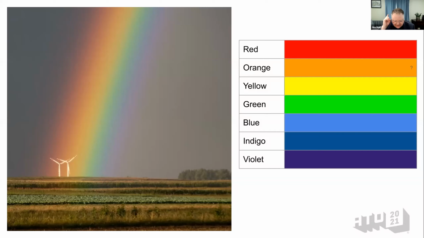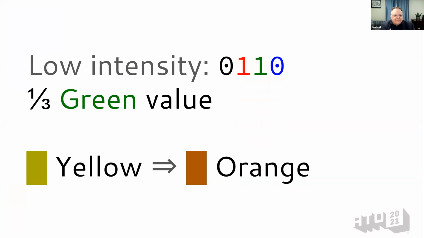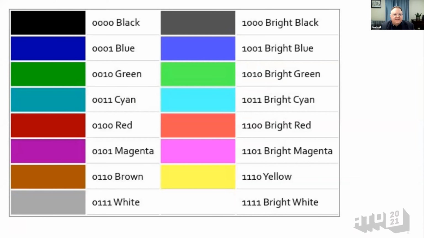So IBM said, okay, we'll do one more fix on this one. We're going to say, okay, for that low intensity yellow color, where it was 0, 1, 1, 0, we're going to set green to be a 1/3 value. We're going to give it a different value on green. And so that will change the yellow from a yellow color to more of an orange color. And so that actually solves the problem with why do you have the orange color in there, and why does it look that way? Because they're representing that low intensity yellow and they're turning it into an orange color.